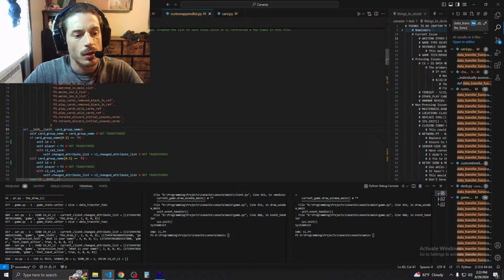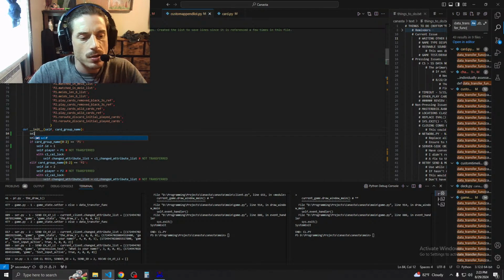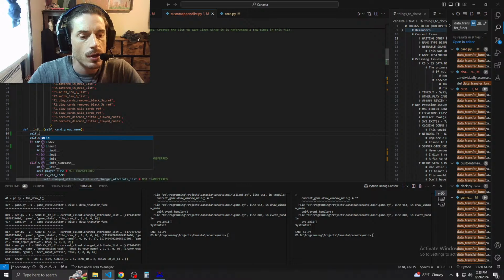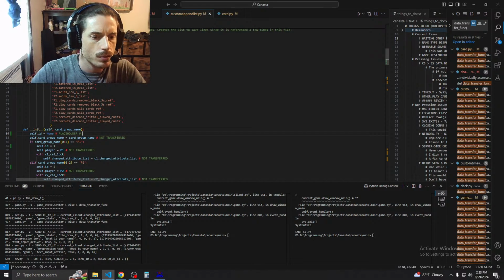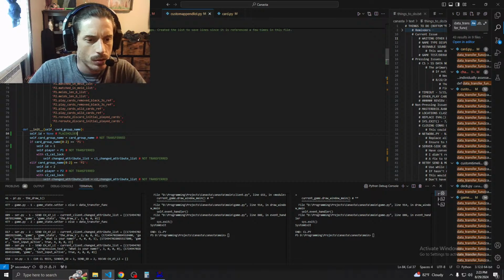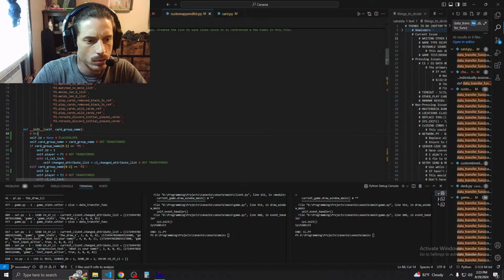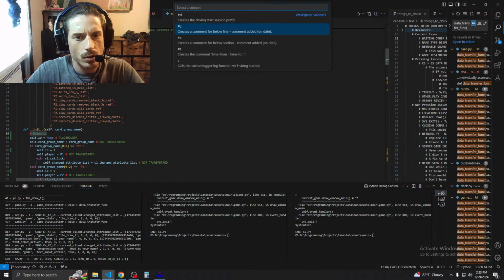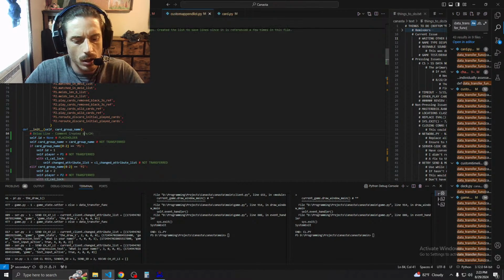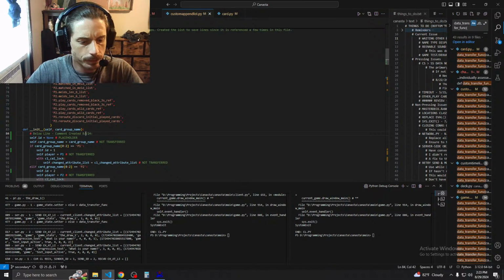All right. So let's go to init, and we were already there. We'll just say self.id equals None. Placeholder. Actually, let me use my little shortcut here. There we go.